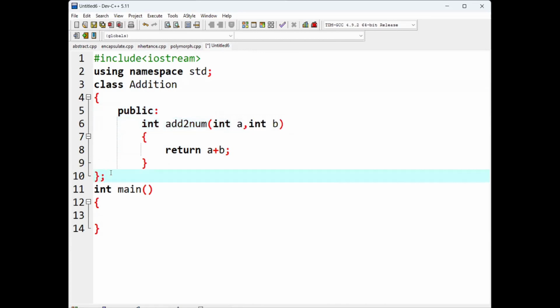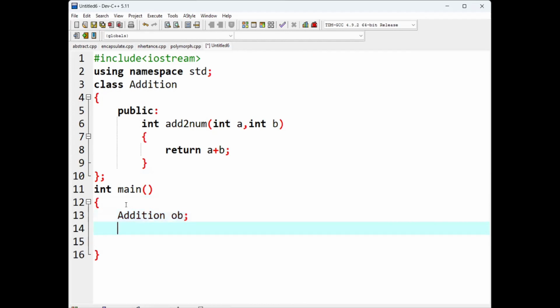Semicolon. Now we would create an addition object. Since it is returning a value, that value should be stored somewhere, and it should also be of type integer. So let us say I take int result equal to ob.addTwoNumbers, and I give 11 comma 22.